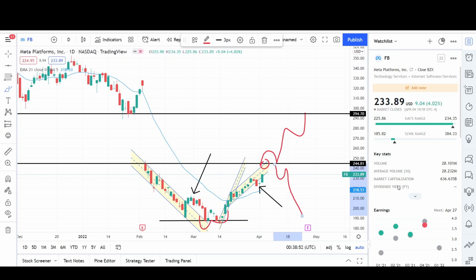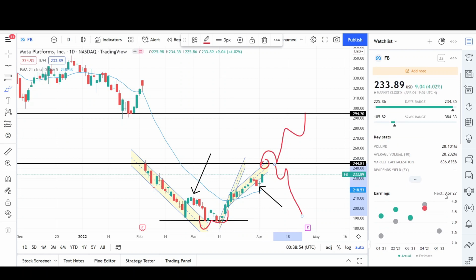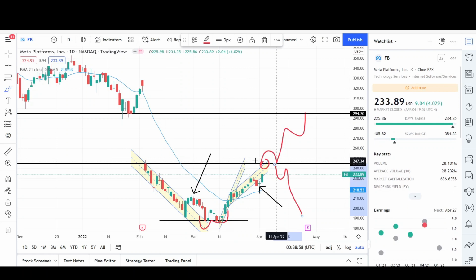We also have earnings coming up. It's earnings season, so there might be increased volatility or not. Sometimes when earnings come up, prices start just moving sideways and losing steam because people are getting out of their positions. They don't want to be caught on the wrong side of the trade. Just like we saw a massive amount of selling here, and people lost a lot more than where the stop losses were placed because we had a huge gap down.